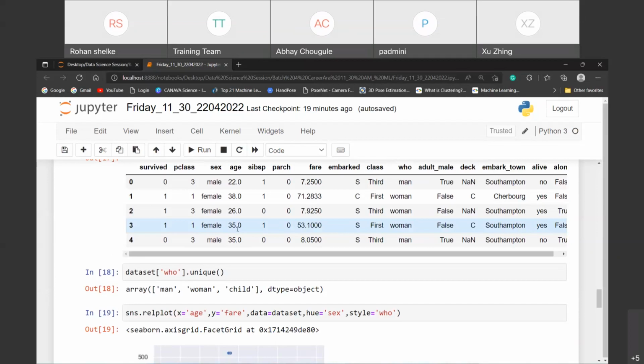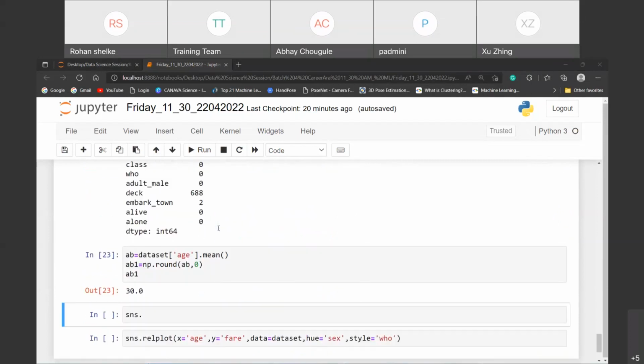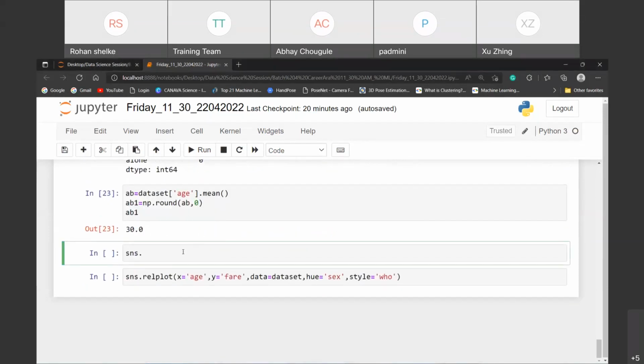You have to check other columns as well. If adult male shows true and alive alone and such things, you can compare your relation with the other columns. If you put in 0 or 5 or 7 or 10, it seems like garbage or raw data you are passing. So better to directly pass a mean value so you can get it easily.